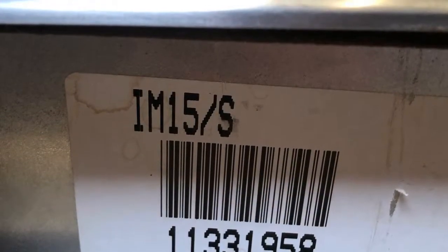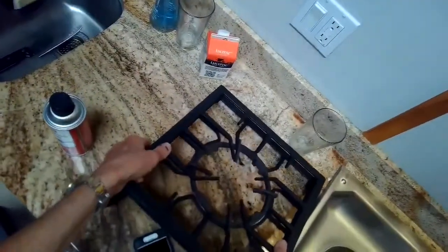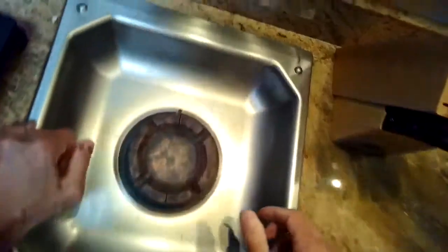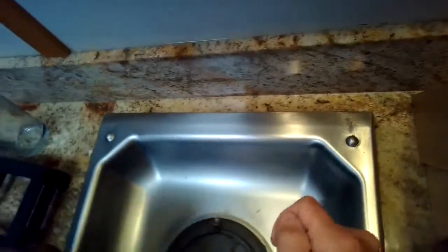Today we're dealing with a Wolf cooktop burner that just keeps clicking. So we're going to take the grate off. This is, I think they call a soup burner, so it's just one single burner. And we're going to try to figure out why it's clicking.